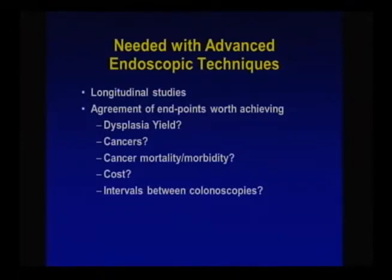And I think what we'll eventually do is look more and more like sporadic colorectal cancer dysplasia surveillance, in that it's going to be spread out over time. We'll have longer intervals between cases, and we won't have any uptick in morbidity or mortality in so doing, and that should drive the cost down over time. So it is something to look forward to, and I think that's the promise of these adjunctive techniques.